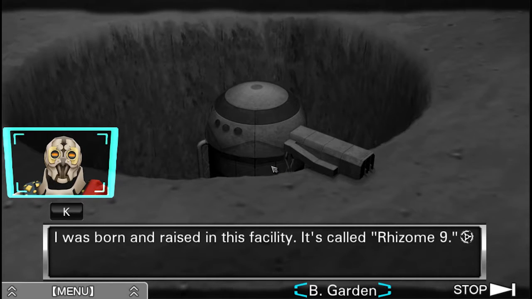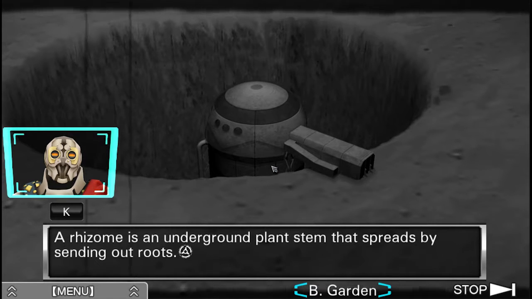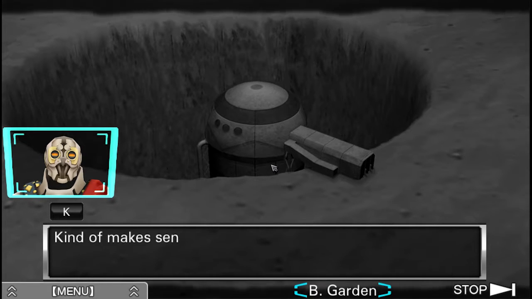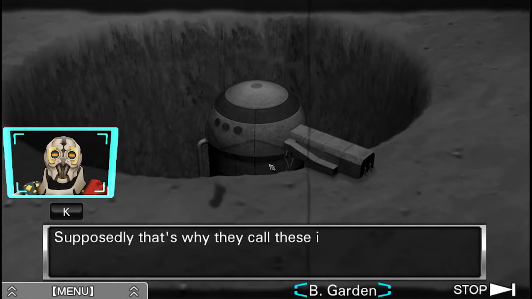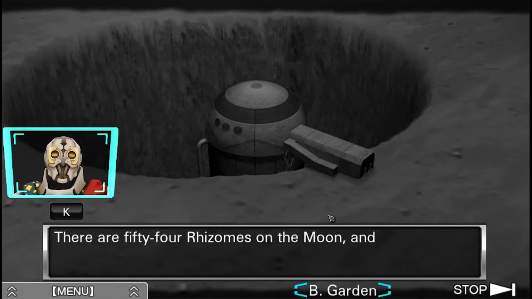It's called Rhizome 9. Okay. A rhizome is an underground plant stem that spreads by sending out roots. Oh, okay. That makes a lot more sense. Kind of makes sense, doesn't it? Yeah, it does. This facility is a little like a rhizome. Supposedly, that's why they call these installations that. The number comes from the facility's number. There are 54 rhizomes on the moon, and this is the 9th one.